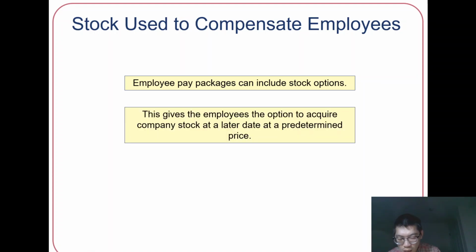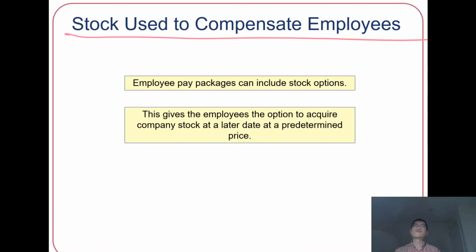So, common stock used to compensate employees. If you are going to be working for some tech companies in the future, for example Amazon, when you sign the Amazon employment contract, you're going to get some stock options. What stock options are, we're going to talk about in just a few minutes. Basically, that means in the future you're going to own shares of the company. You own several shares of Amazon.